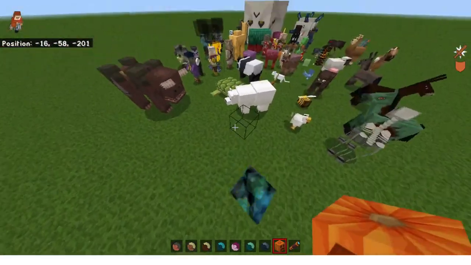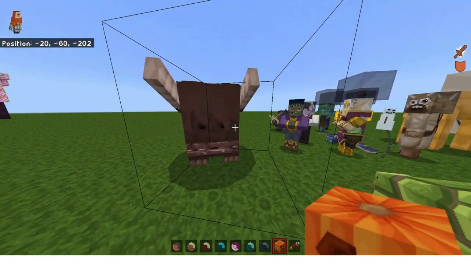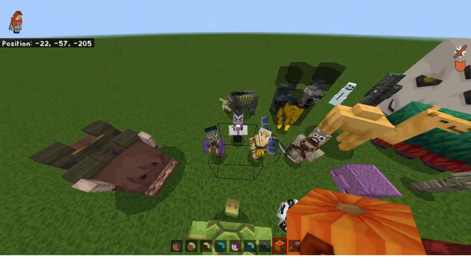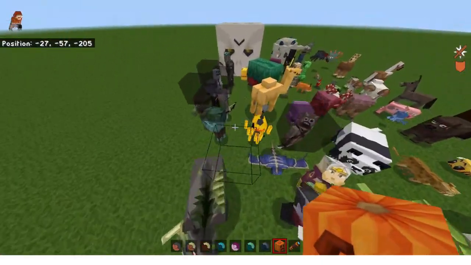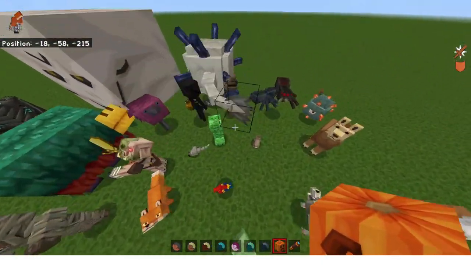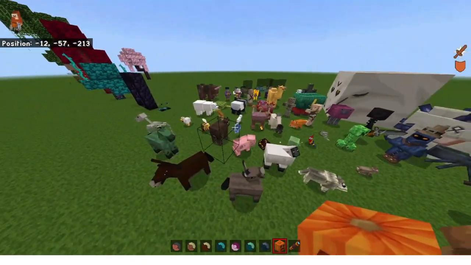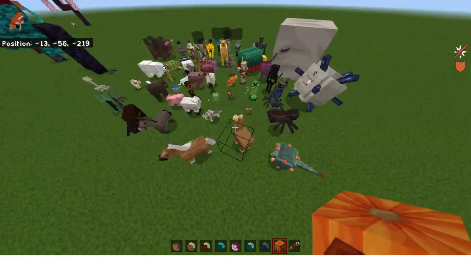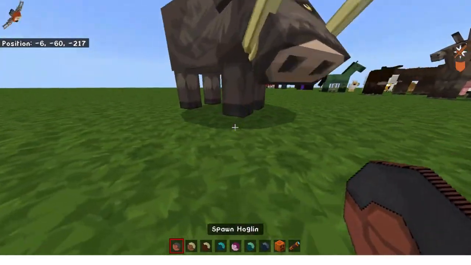Nether portal, end portal, wow. Okay, the Ravager looks terrifying. Some of these have a different sound effect. I think one of the illagers has a different sound effect. Yeah, for the most part, these do look kind of weird and creepy. The Hoglin looks kind of creepy, actually.